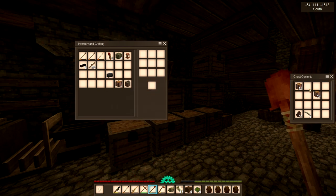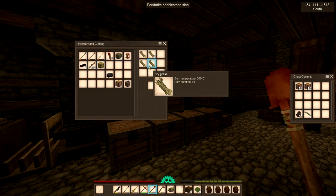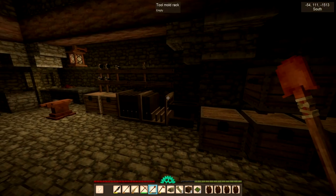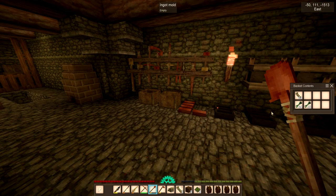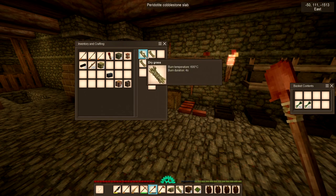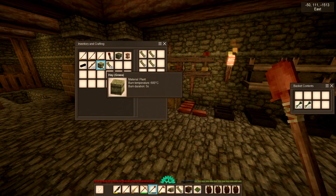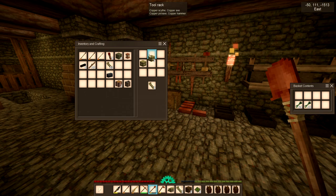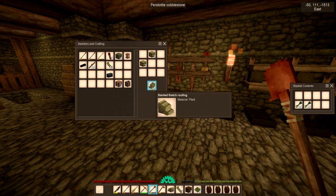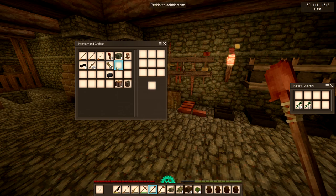I'll take a couple. And then I need a couple more of these bales. Back to here. Oh, I can only make the one bale. Uh-oh. Do I have any other bales over here? I don't think I do. I think I need... Four. Oh, God, it's expensive. That's good. I got eight. That's beautiful. That gives me more than I wanted, of course, but that's okay.